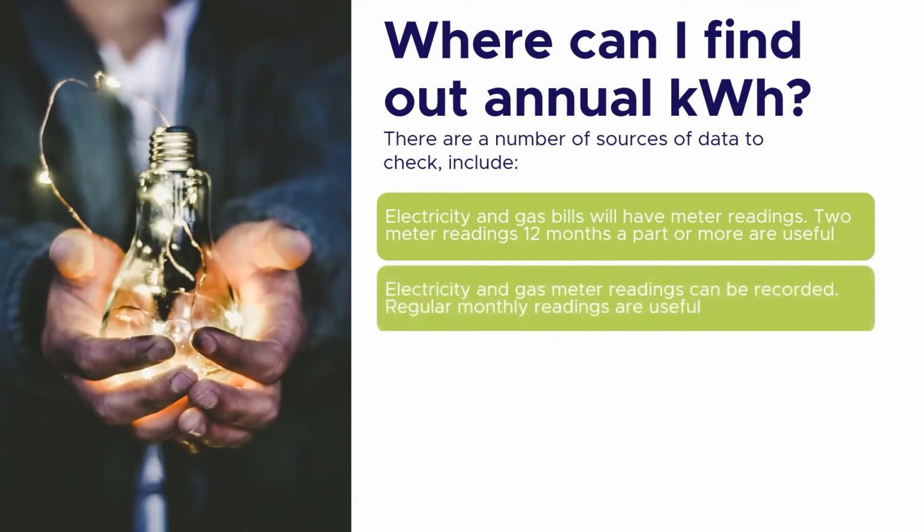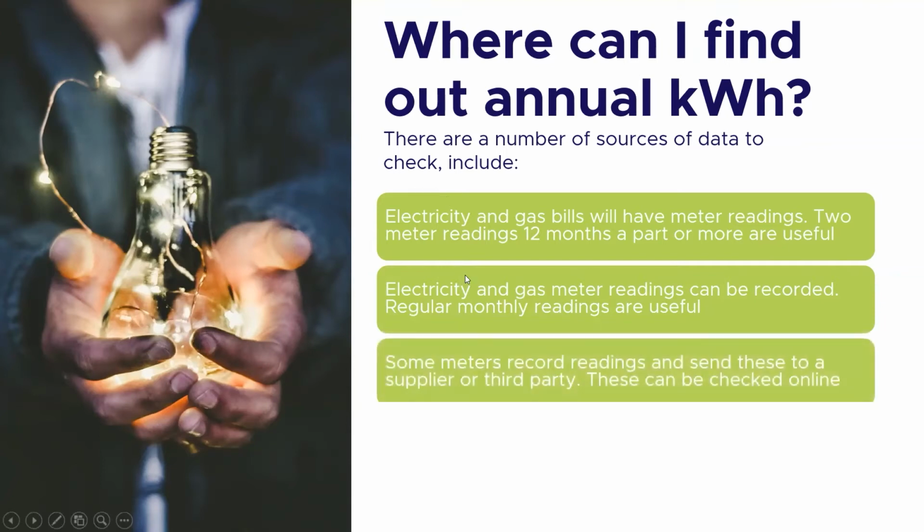Secondly, another route would be to go to the meters themselves, gas and electricity meters. Some schools have multiple meters, so this can be a complicated process, but you can record the meter readings. And generally, if you can get monthly meter readings, that can be incredibly useful detail as well.